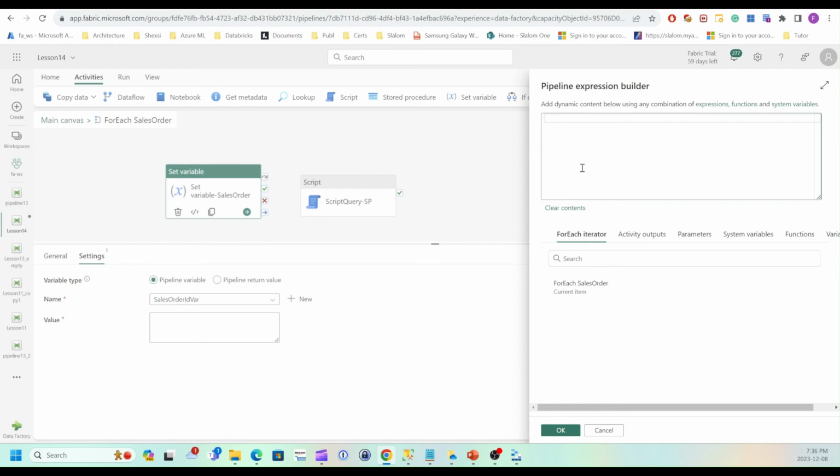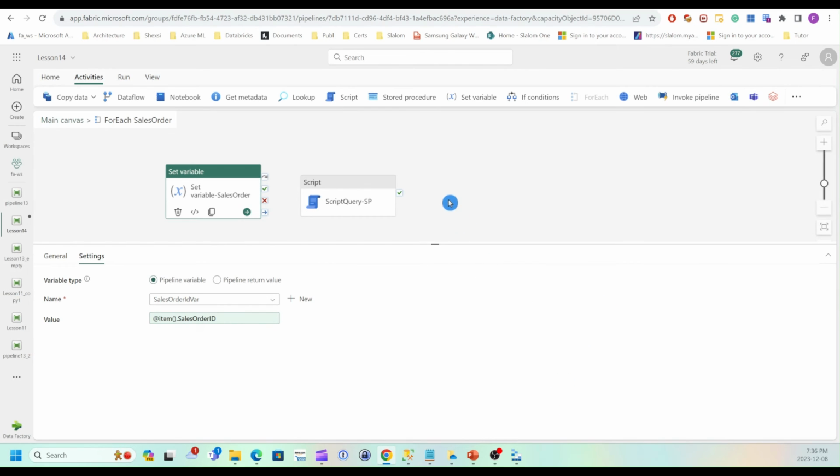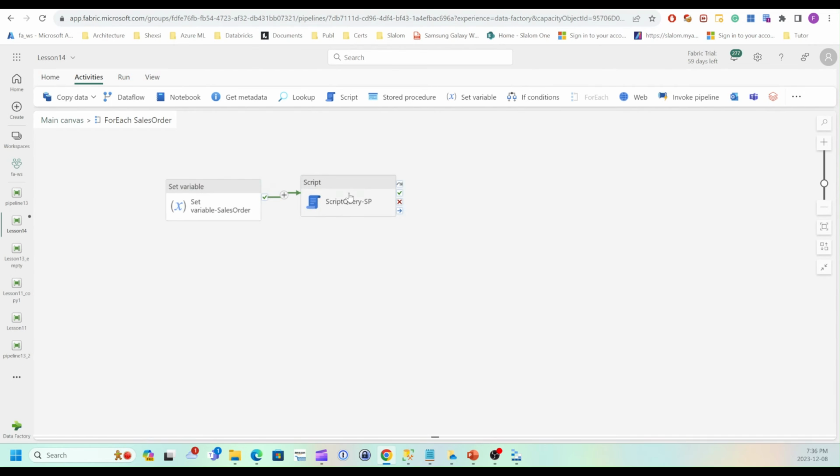So my values will come from for each item collection. So I'm going to use this expression, and under that I have sales order ID column. So I'll need to add sales order ID. Okay, now I can create a link between set variable and my store procedure activity.